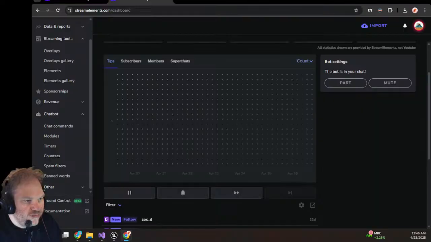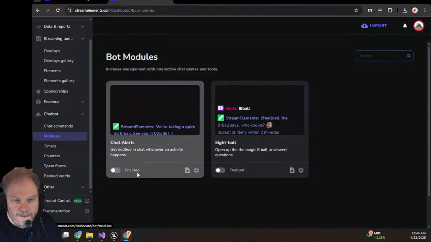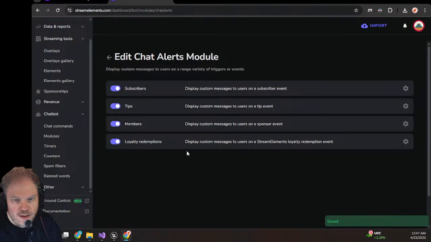Disable chat alert for follows and other events. Go to your stream element dashboard, navigate chatbot models. I don't have anyone. It's not enabled. I will enable it.